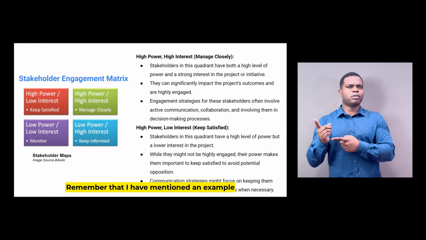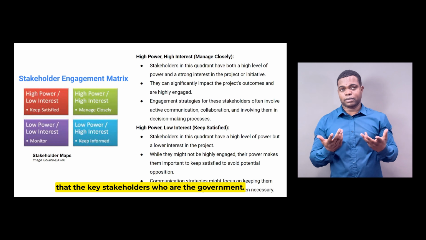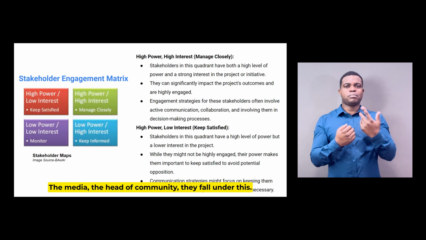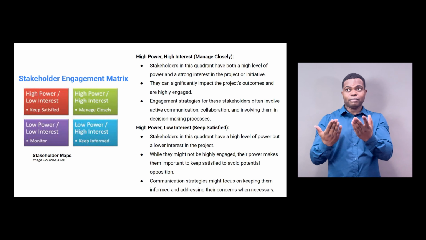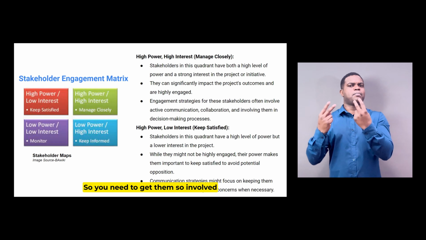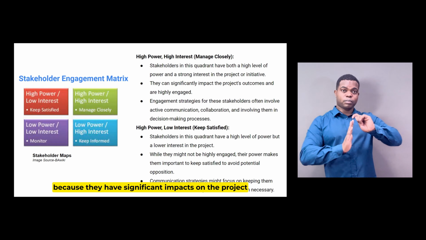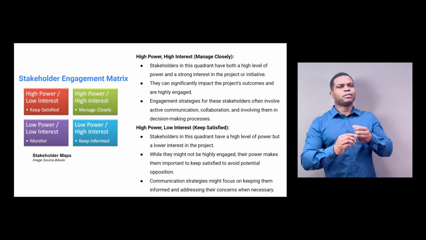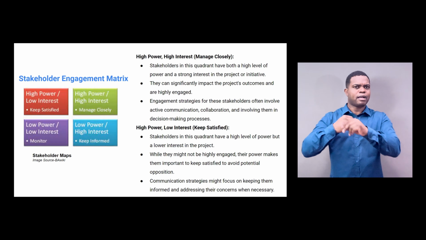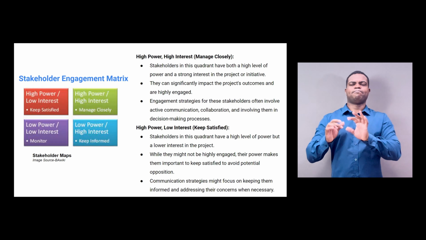Remember that I've mentioned an example that the key stakeholders, who are the government, the media, the head of community, they fall under this category. So you need to get them so involved because they have significant impact on the project outcomes, and they are highly engaged on whatever you are doing, on whatever your community engagement effort is.